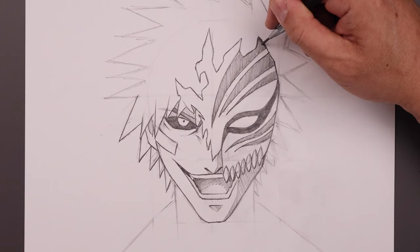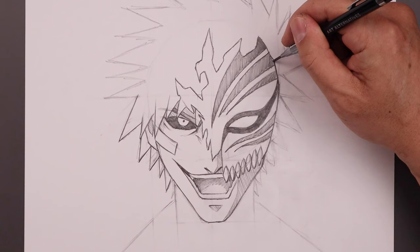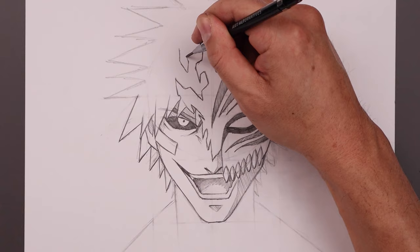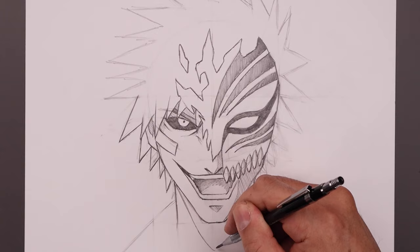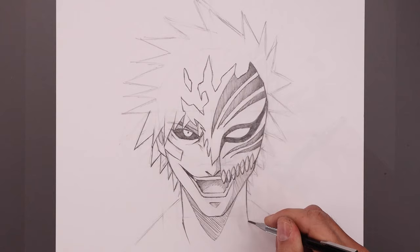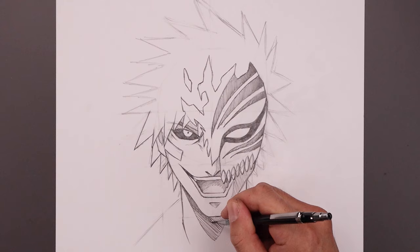I'm just going to darken up those stripes along the outside of the head and then fade that in. And this will help create a little bit more shape to those stripes. I'm just going to add those pieces of the mask on the outside. I'm just going to darken up the shadow along the top and then fade that down.